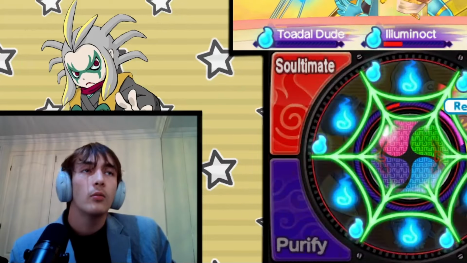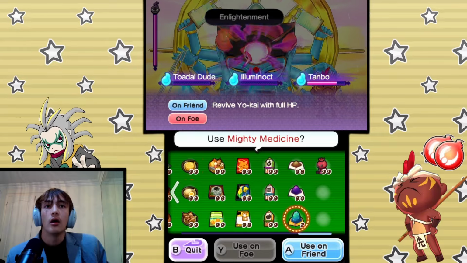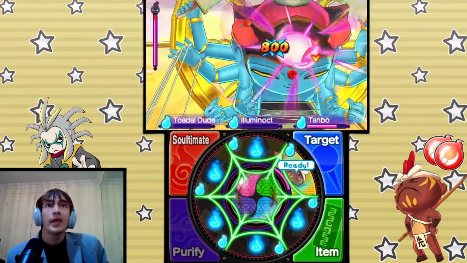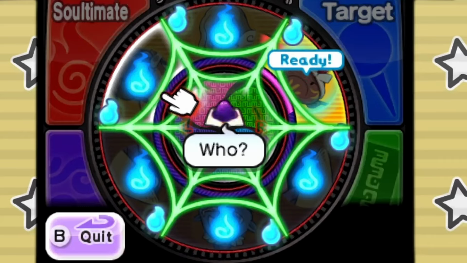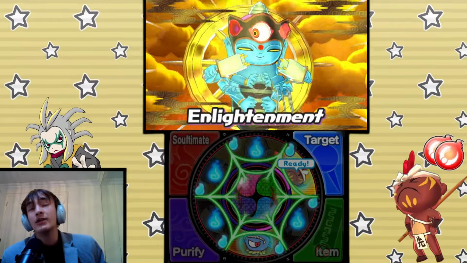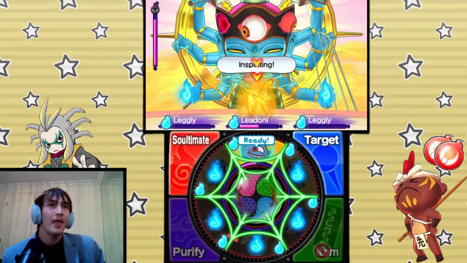Oh, frick. Well, I lured this fella. Oh, no. He's using Enlightenment. Womp womp. Game over. Oh, never mind. Tanbo coming in clutch. You know what, Tanbo? Just for you, man. I will put this. I will make you die. But you got another chance. With Mighty Medicine. I thought I was legit gonna miss that for a second, man.